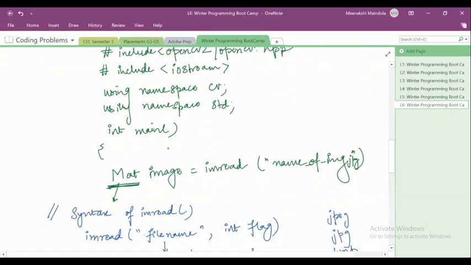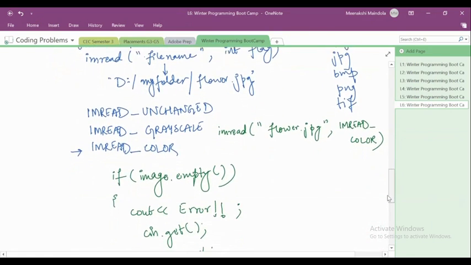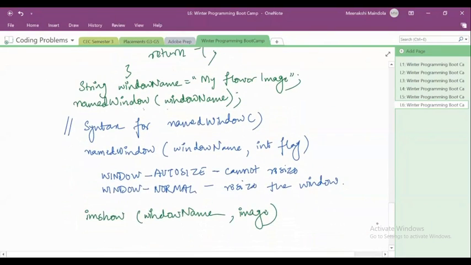So here you can see inside Mat object image, you loaded the image that you want to show, which is flower image, say for example, and then you created a window of name my flower image. Now you are telling, using this function imshow, that you want to show this image, flower image, inside this window which you have given the name my flower image.